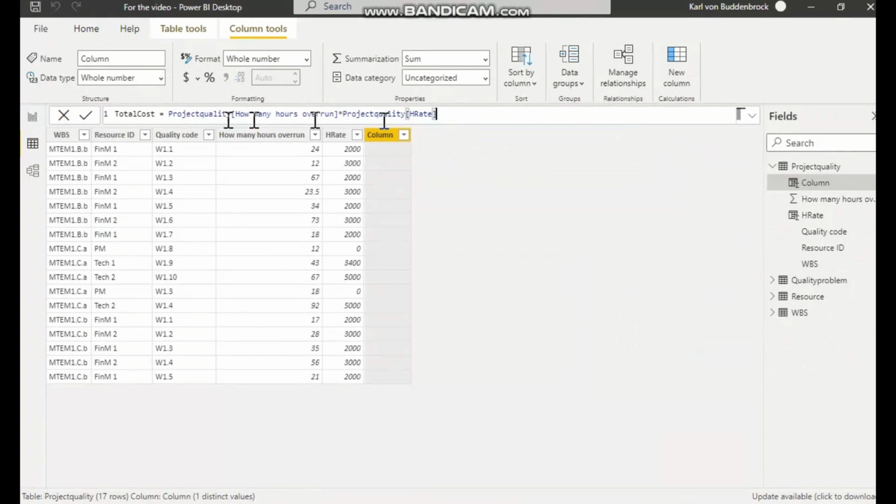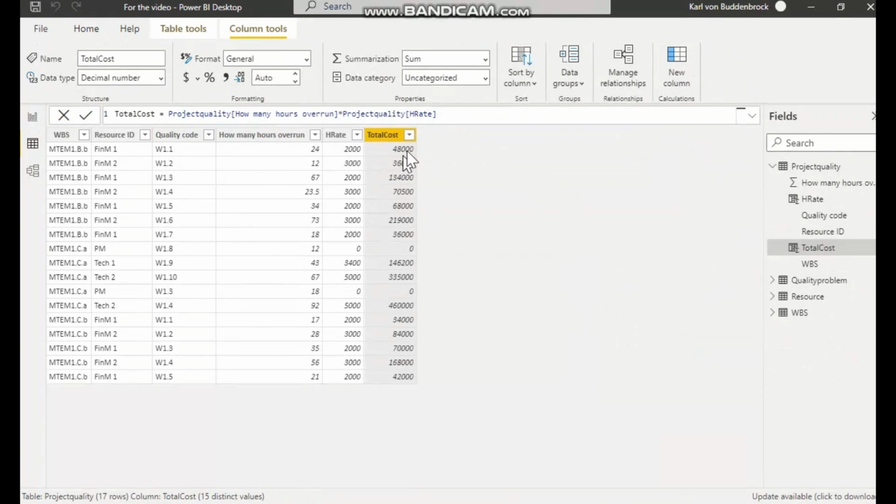And we go. Click the tick, and there I get the total amount of rands spent, 24 times 2,000. So now I have an indication of the total cost. Notice my extra columns I added are here and here.